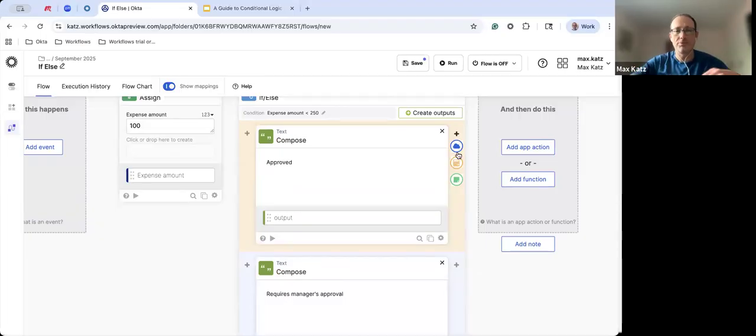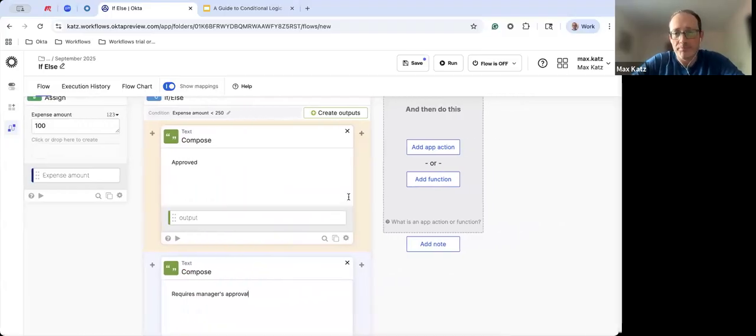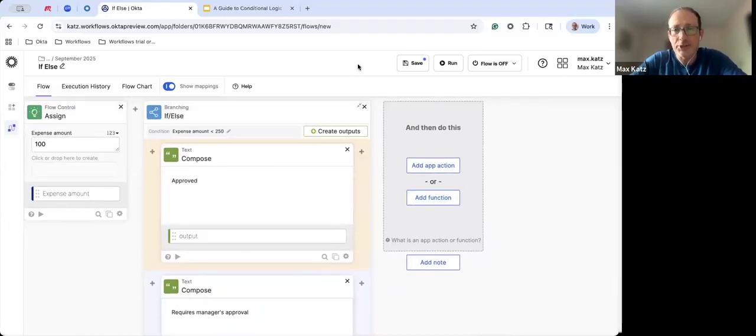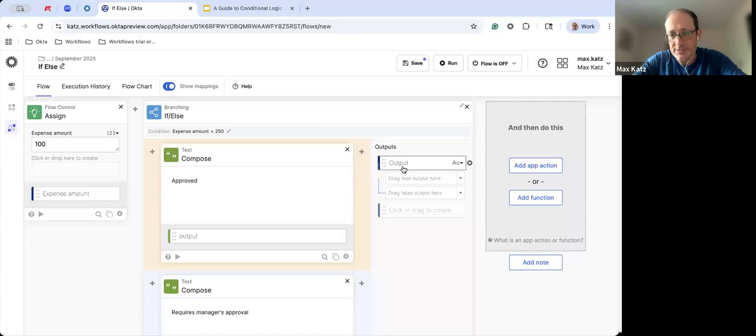So you can really run any logic that you need, whether in the true branch or the false branch. Now, it has one more important capability, which is that you can also create outputs. Let me show you how it looks. I'm going to create an output, and then depending on the branch, it's going to set the output to the value from the branch.